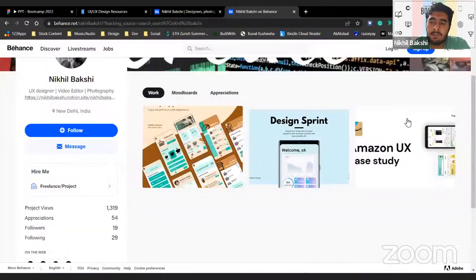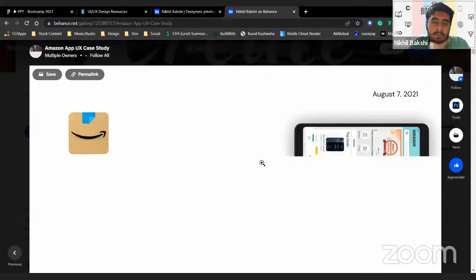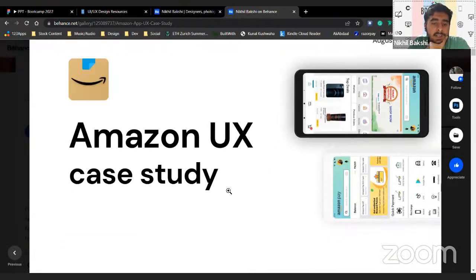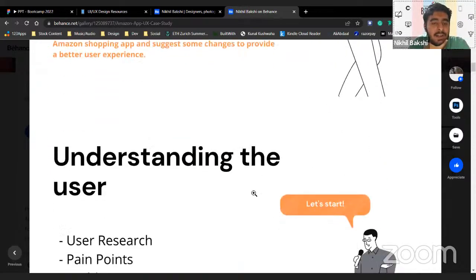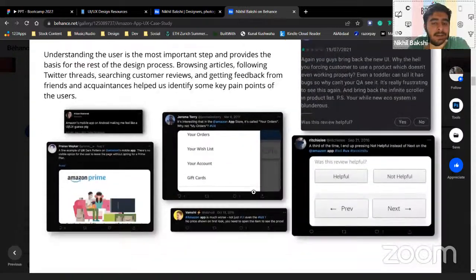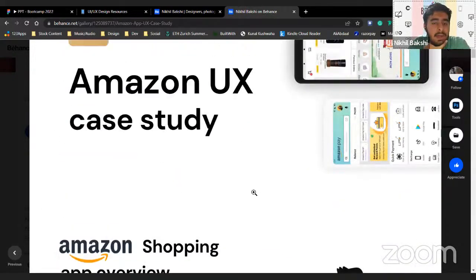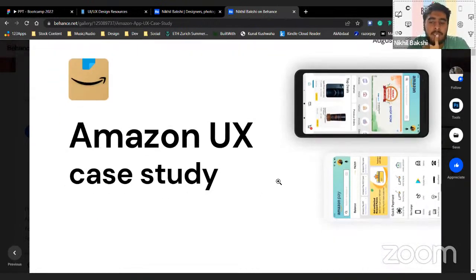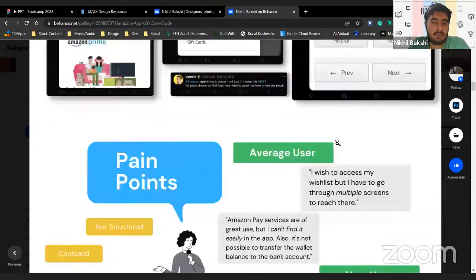And also, actually, this case study I did with Yash. He's the web development mentor here, and you guys have a workshop with him tomorrow. So we made this case study in one day. We had participated in a designathon at Manipal, Jaipur, and our problem statement was to study and analyze Amazon's mobile app and suggest a few changes to it. So we had to do this in 24 hours.